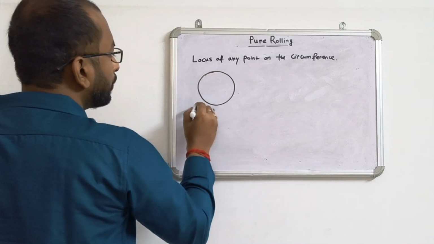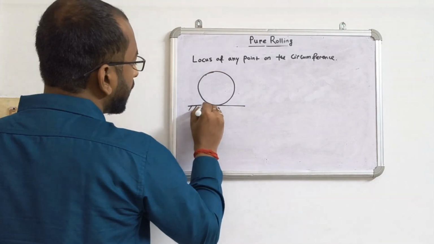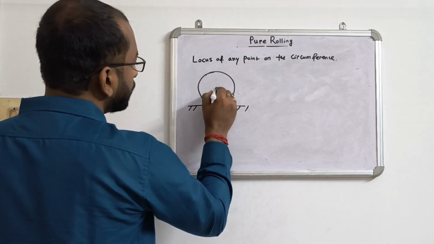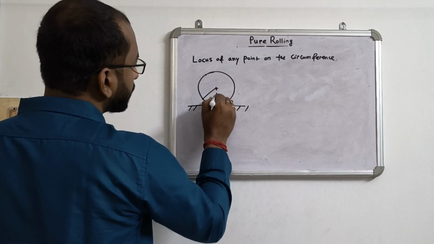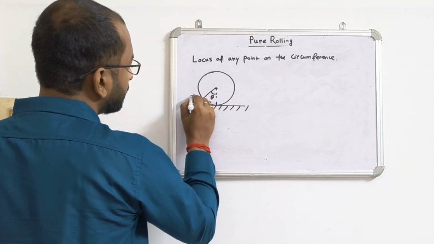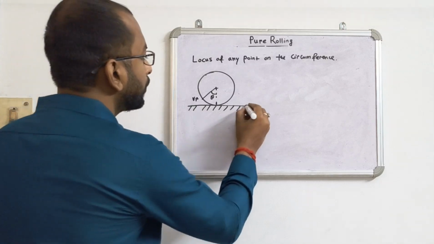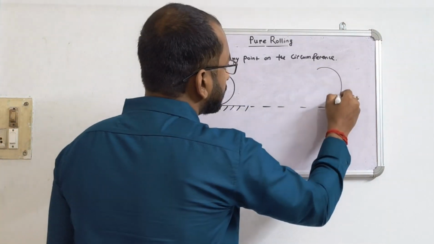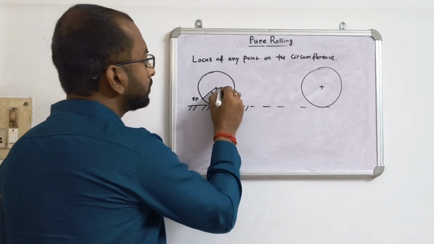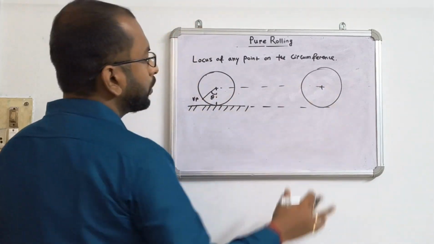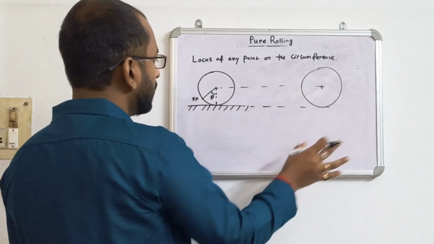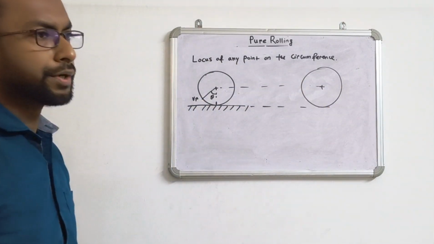Now we'll talk about what will be the locus of any point at circumference. That means we will talk about a general point, that is P, which is located at angular position of theta from the point of contact. Let's say VP. What will be the locus of it while it will rotate by 2 pi angle? So let's say from here to here it will rotate by 2 pi angle. So that means it is completing one rotation only from here to here. So what will be the locus of the particular point?